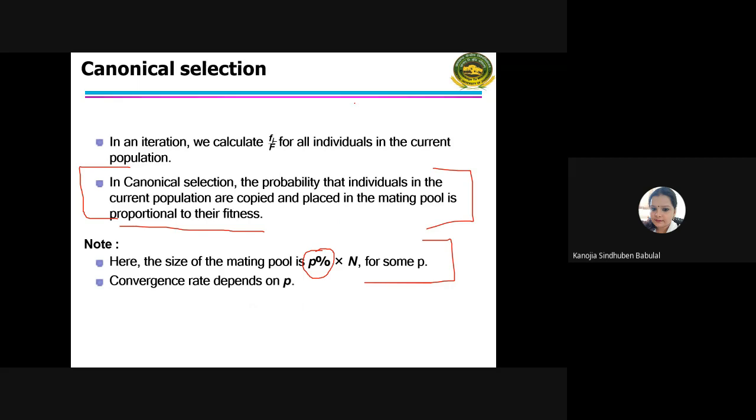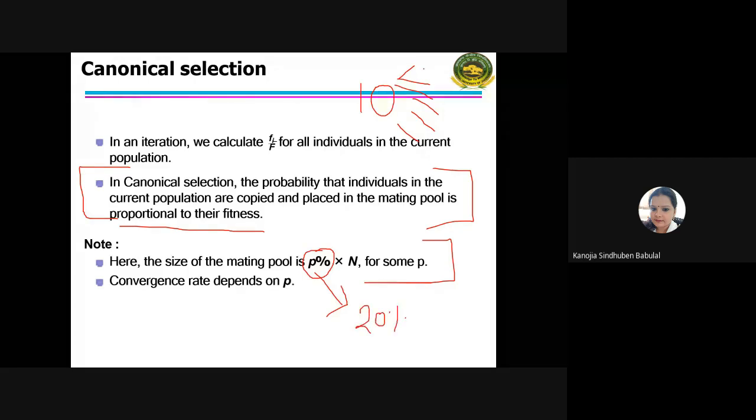Let us take an example to make it clearer. Suppose I have 10 solutions, and for all 10 solutions I have evaluated the fitness score. Suppose the P percentage value that I keep is 20%.